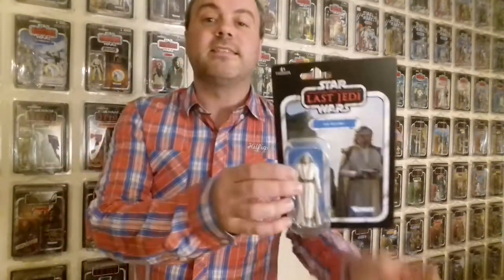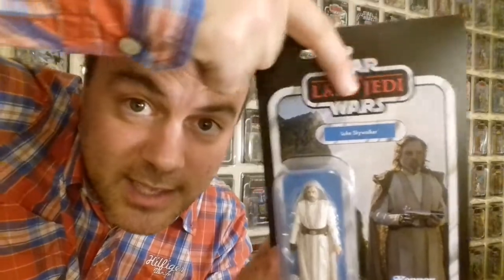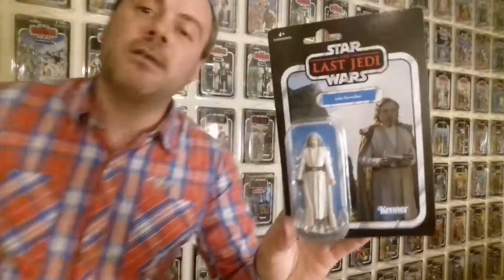And then finally, my last one. I do like the image on this card back. It's this guy here. This is my honourable mention because I'm happy enough with that. The only thing I'm not happy about with this card back is that badge there. I've warmed to The Last Jedi, that's not my issue. The point is, we now have 2 Lukes from Last Jedi. That's what we should have had for Luke for Last Jedi, and that alone. That, my friends, I believe, is Force Awakens. Because at the minute, we hardly have any Force Awakens. We've got Kylo Ren, we've got the Stormtrooper that you just saw, we've got Rey, and we've got Captain Plasma.